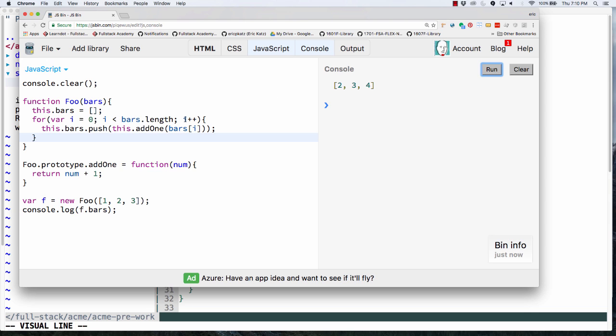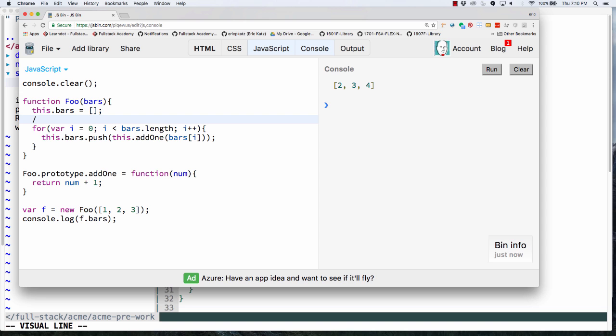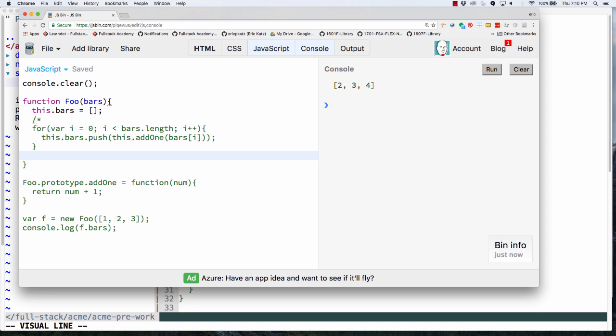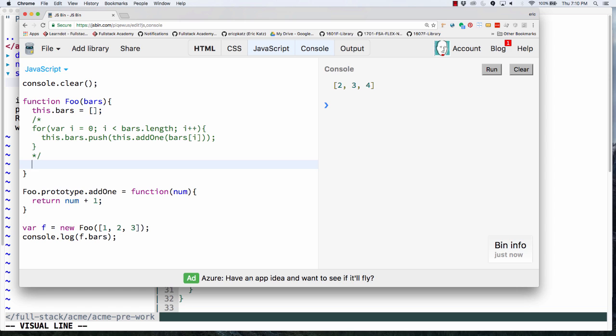People hate doing this. They hate the fact that they have to iterate over something and they have to use this value of i for any number of reasons. That's why one of the things that was put in ES5 was the ability, let's just comment this out, and we'll use a couple of different array methods. We'll specify this.bars.forEach, okay? This takes a callback function. We'll be looping over each of our bars.